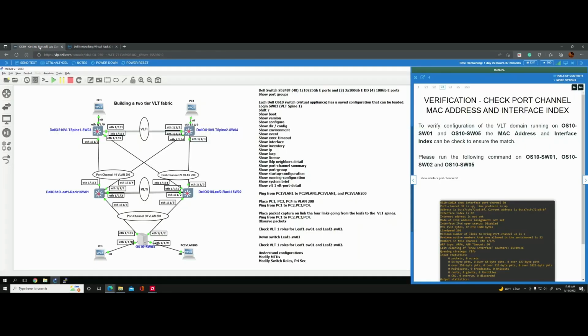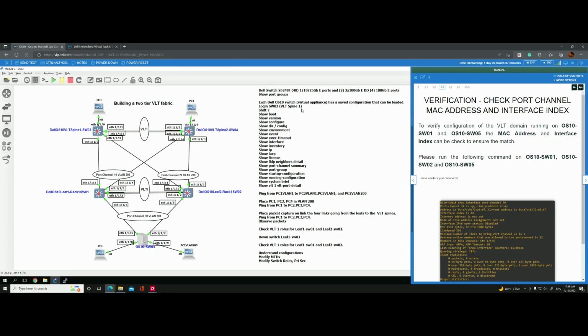So let's go back here. The first thing I wanted to show you is that these virtual machines with OS 10 virtual are based on the 5248. Of course, this is the virtual; I just showed you how the hardware looks and the description for the ports.